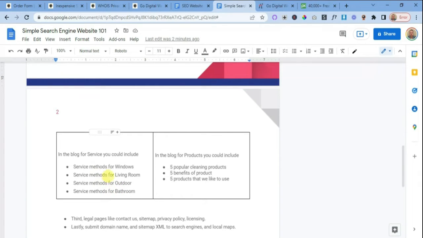So or you have any steps to do something, you just explain these methods. And for products, you have to write down 5 popular cleaning products if you do cleaning products, or 5 benefits of this product, or 5 products that we like to use or something.